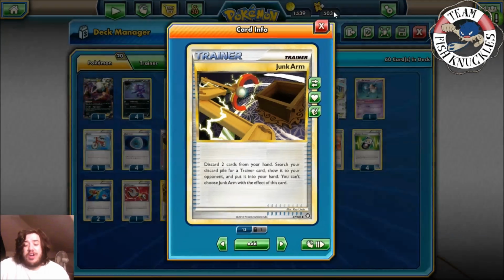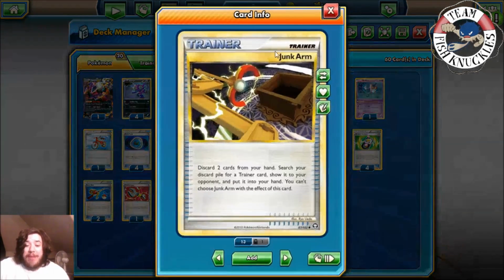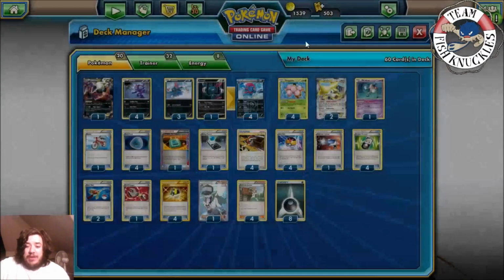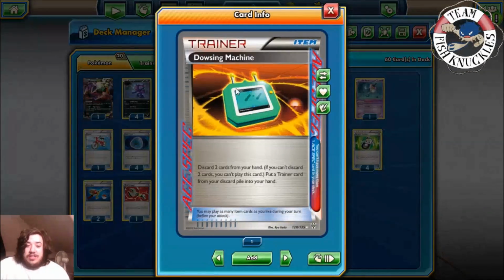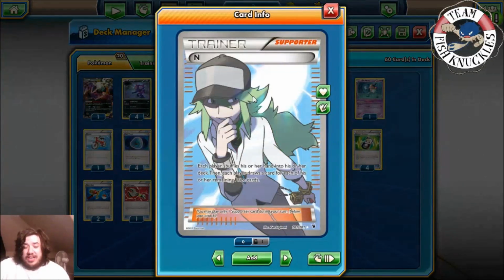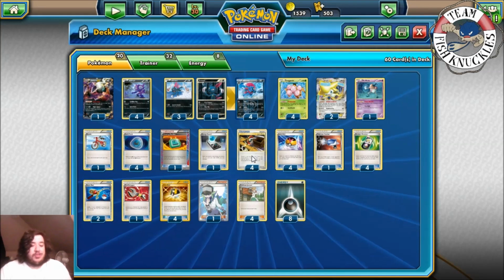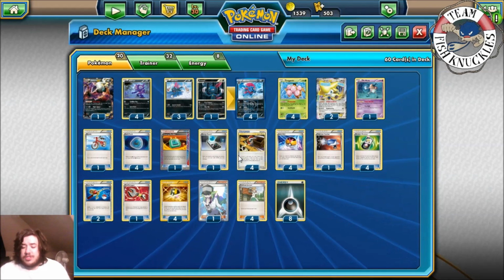Search your deck for a trainer card. Now, if you're new to Junk Arm, remember that trainer cards were actually item cards back in the day. Or rather, they were against the trainer cards, and now they're item cards. So Dowsing Machine lets you get these item cards, while Trainer... Okay, so the Dowsing Machine can get you item cards, which are these, but it can also get you these as well. So Dowsing Machine can get you supporter cards, and Junk Arm cannot get you supporter cards. That's basically what you need to know, and that's the big difference between Dowsing Machine and Junk Arm. So that's what you need to know about that.